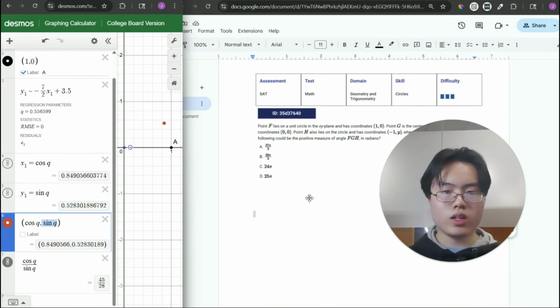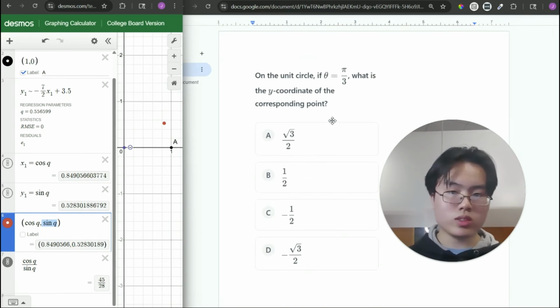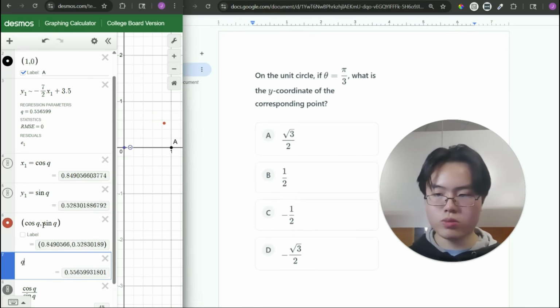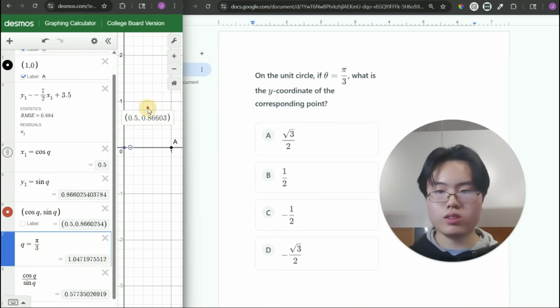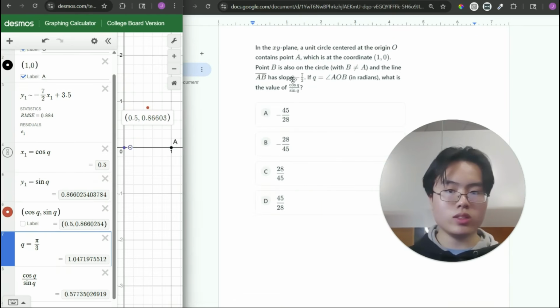You just need to know first of all, how to go from an angle to a point, and how to go from a point to one of the angles. And when you're going from an angle to a point, all you have to do is just type in the value of the angle for q, and you can get the point automatically, right? But when you have a point, or at least you have an idea what the point is, and you have to get the angle, you probably have to use some kind of regression to do it. At least that's what I would do.